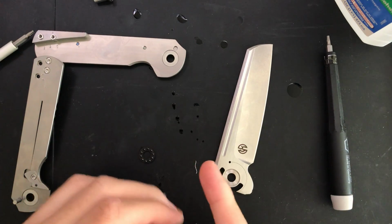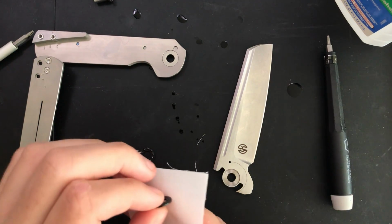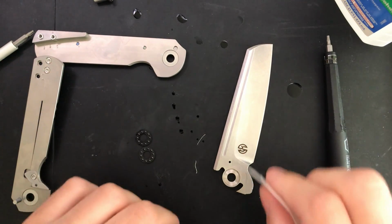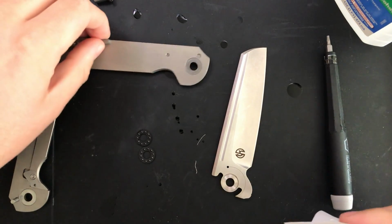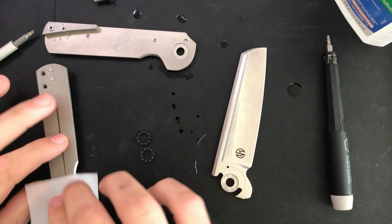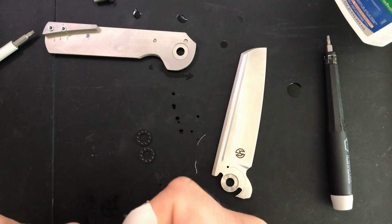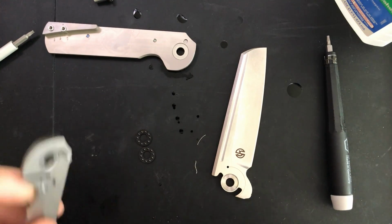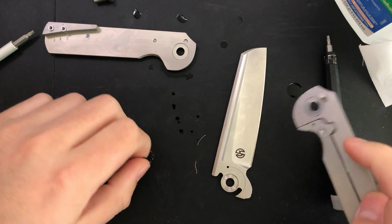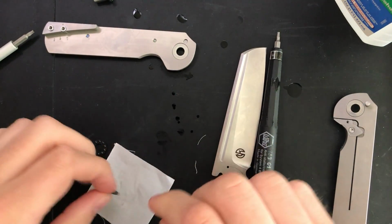I wouldn't go so far as to say it's a cut quarter. There's no internal milling in there, but that's definitely a way they can keep the price down on this. And the construction, aside from some external milling here, is relatively straightforward. And really, indeed, seems like a lot of other knives, but that's okay. A lot of knives look the same on the inside. But alrighty. Oh, and then I just want to do this real quick.